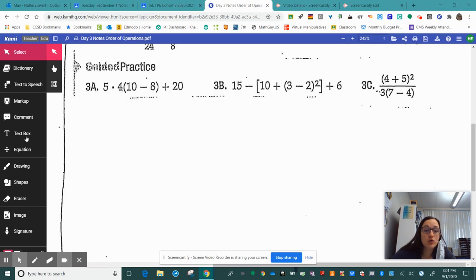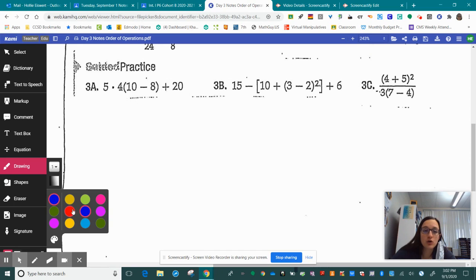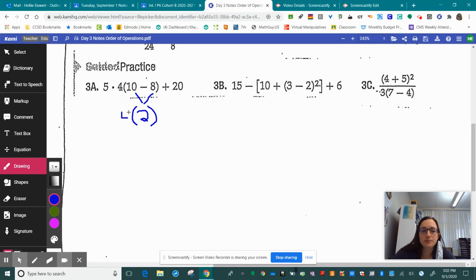So this time we have grouping symbols. So we're going to make sure to do our grouping symbols first. We're going to start with our parentheses here. And this one, it does happen to be parentheses. 10 minus 8 is 2. I'm going to leave those parentheses holding the 2 because we have this 4 right next to it. We don't want to forget that's multiplication. Could you put the dot? Sure. Just like this dot over here for the times 5, you could do the dot. I'm going to leave it as parentheses though. And we're going to have a plus 20 over here.